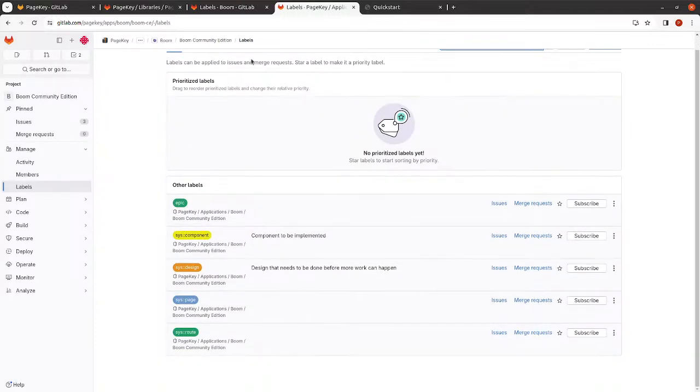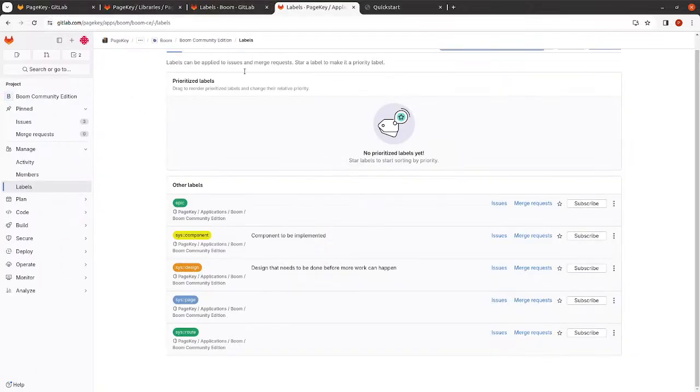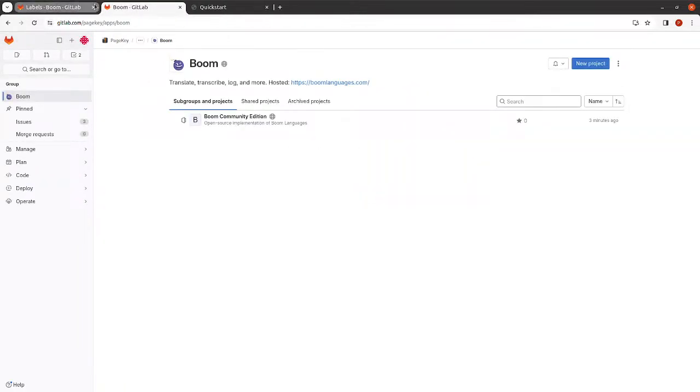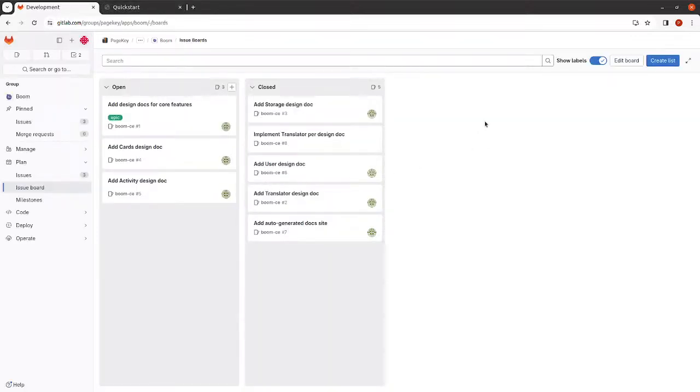So there's that, and then I'm going to go on this board. Where did it go? Okay. I'm here. I'm at the group level, and I'm going to go to the issue board. And we'll add just little sections for each of these guys.